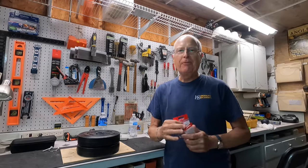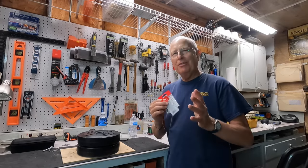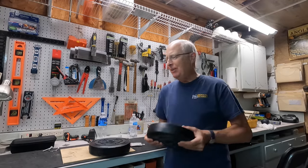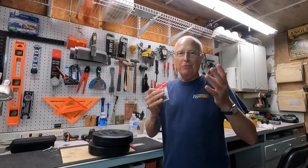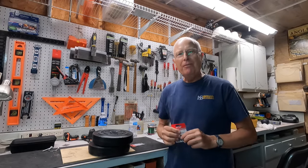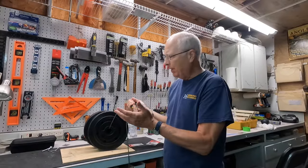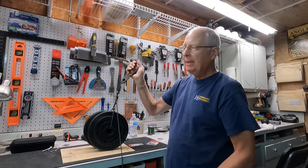I bought these — they're the weak kind because I want to do the test. I've got two 10 pound weights here. If these size 10s are actually 20 pounds, which seems to be the consensus, I should be able to lift these weights up gently with the swivel and not have it break. I've got it all rigged up — I've threaded the paracord through the swivel so it's not stressing the two sides, and I'm grabbing it up at the top.